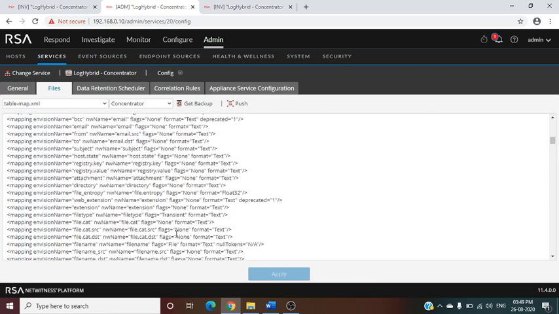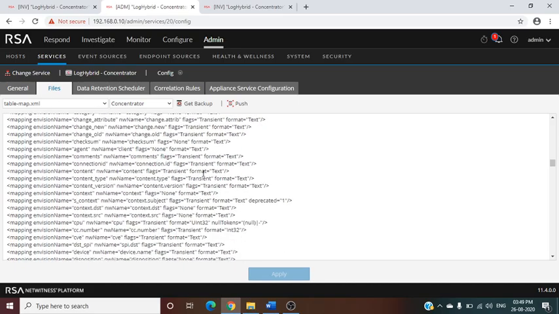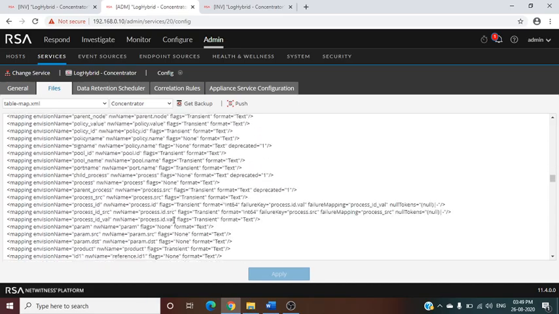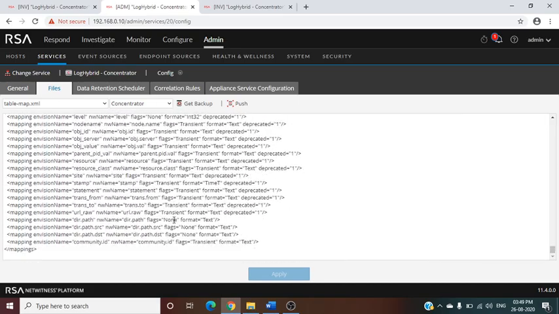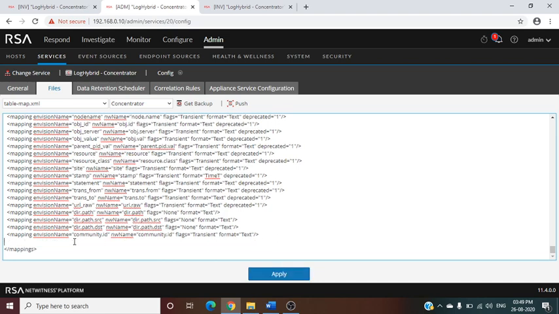If you are creating a custom parser, you have to create the custom meta key in your RSA NetWitness, download the file from NetWitness, and give the custom table map XML file, and you have to define the definition of the new custom meta keys here in the same format.